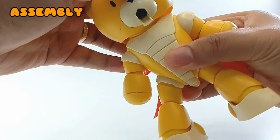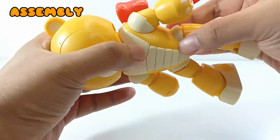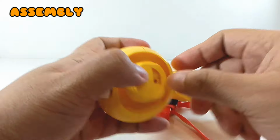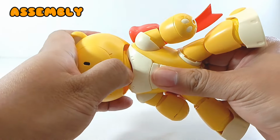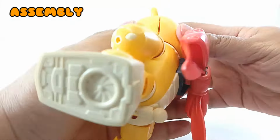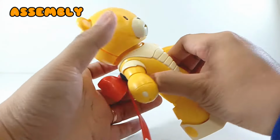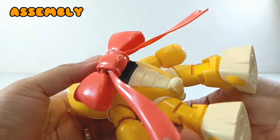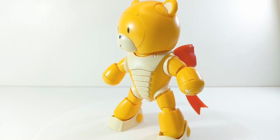Now, the head unit also experiences a little bit of resistance. Again, most of the issues that come along with this kit are because of the PC parts. The PC parts are a little too thick, so when you try to connect it, it actually dislodges the connection from the head, and it gives you these little gaps and these little seam lines, and you gotta really just squeeze it in. Now, when you try to shake it, there's really nothing that falls off, although you can see those little gaps are still appearing because of the connection of the PC parts.